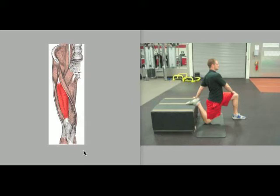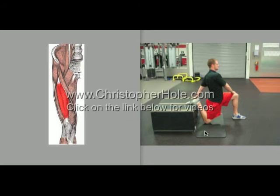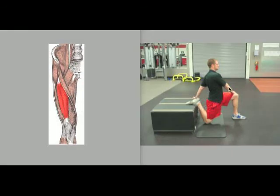Depending on how tight your rectus femoris is will depend on how far up you can get your leg. If it isn't too bad, not the tightest, you might be able to get into a position like this with your foot up that high. What you've got to watch is your hips flexing and your body being pulled forwards.